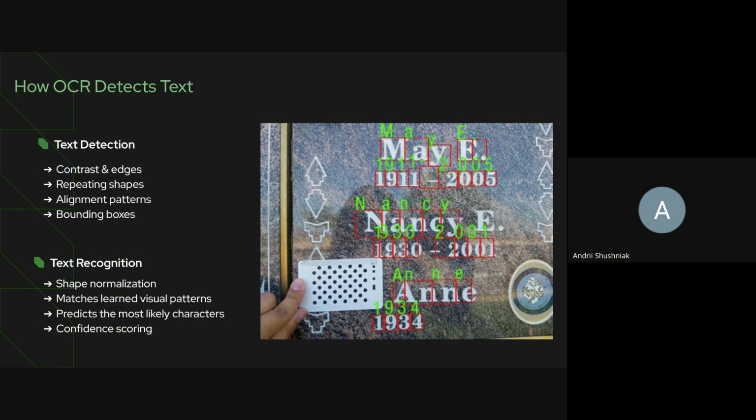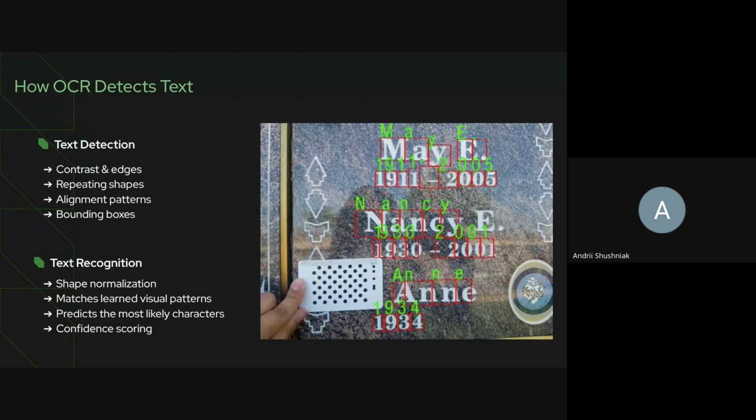We have a reflection. The contrast is not the best, but still it managed to recognize most of the characters. I can only see that one letter E was not recognized, but overall I think it's a pretty good result.